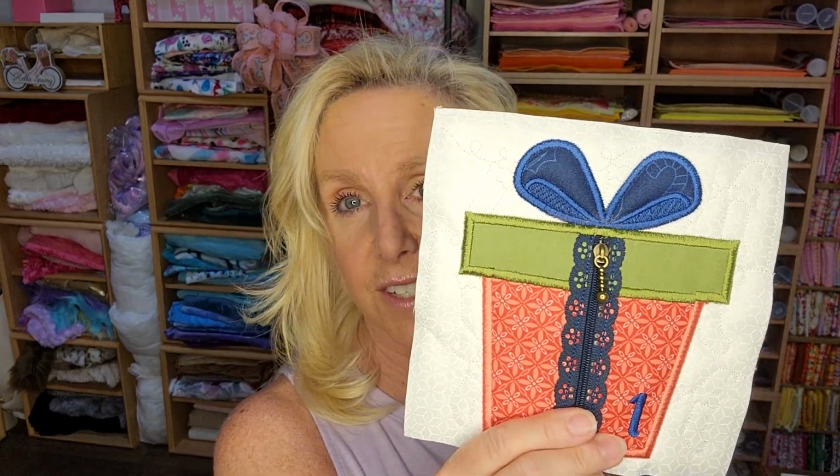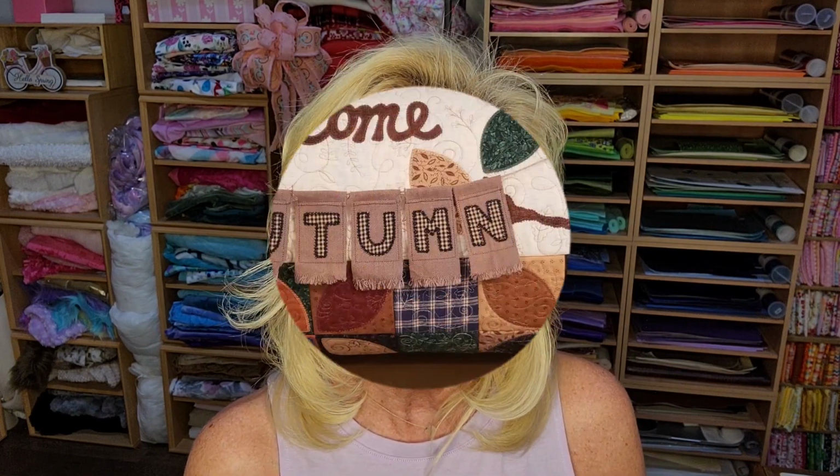And then for the present. So obviously this one is directional. So we will need the first one, the present one, or it's gift box one. Sorry, gift box one. We will need that for our section 4. And then once we have all of our filler blocks done, we can start putting these all together, and I'll go through that step by step.